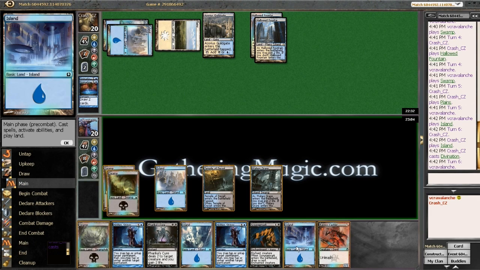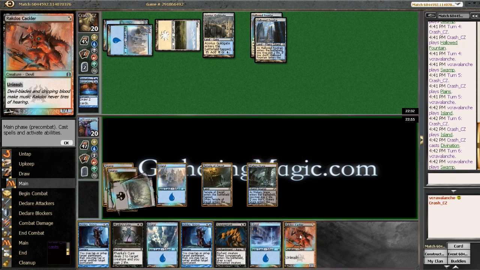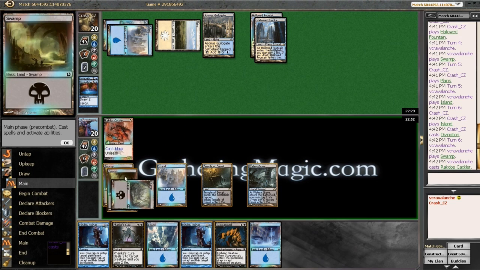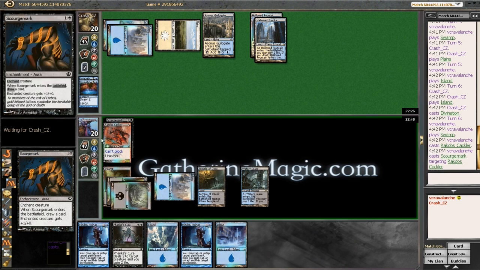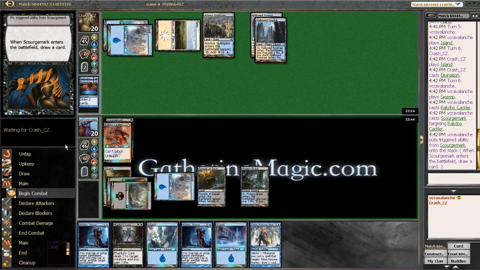Well, there's a Cackler. And I don't know if we do Scourgemark it. I think we do. And I don't think he has any removal right off the bat. And I'm not going to play the Triton Fortune Hunter. I'm going to try to bait out a Supreme Verdict.